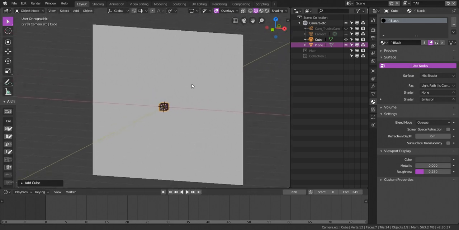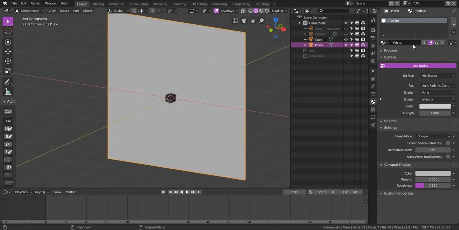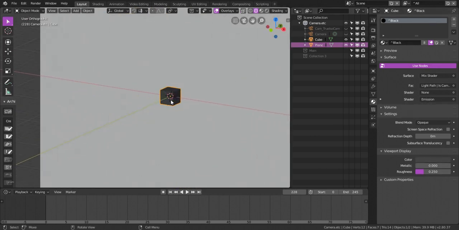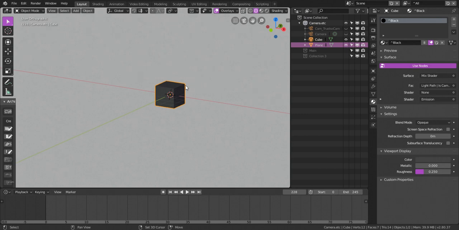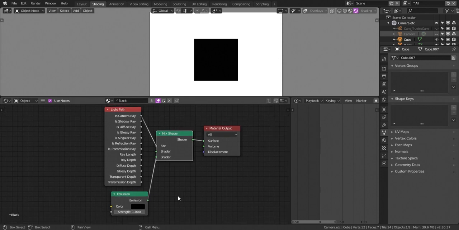I have got a basic scene just to get things started, so I've put in a big background plane with my white material, and I've got a default 1 meter cube which I've put my black material on. If you haven't seen any of my other tutorials, this is the setup. It's very simple, an emission shader going into a mix with light path is camera ray as the factor.